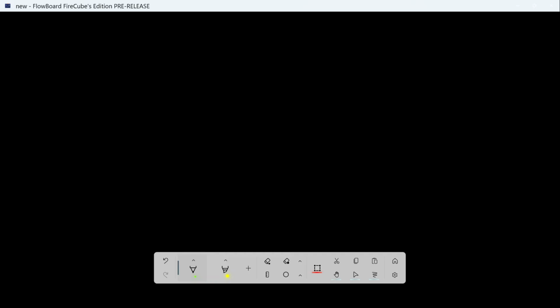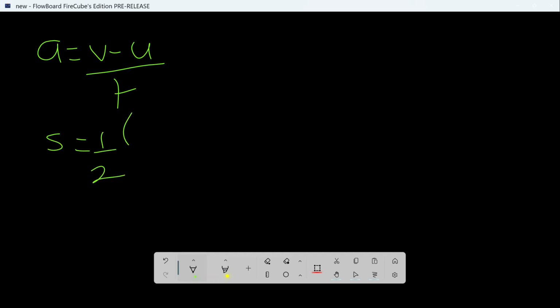So we've seen one formula that looks like this: a equals v minus u over t. And we have one that looks like this. Now, instead of writing displacement, I'm going to write s equals a half (u plus v) t, something like that. And so this equation here has acceleration, velocity, initial velocity, and time. But I would like to have a few equations that include displacement but also include acceleration, or equations that include initial velocity but do not include final velocity, just to quicken my working.